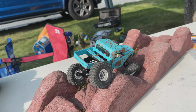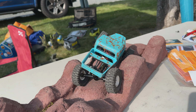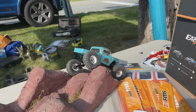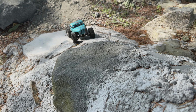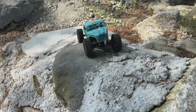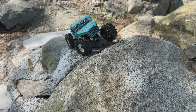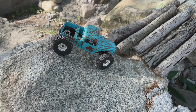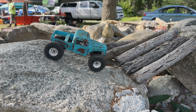Oh, it looks so good. All right, guys, there is a firmware update available for this, but I don't have enough signal here to download it. So hopefully when I get home, I can tune this thing, but we're going to run it as is. Able to mess with it a little bit. Already got it smoothed out significantly. So we're going to hit the mini course here at Farm Fest. See how this thing does.